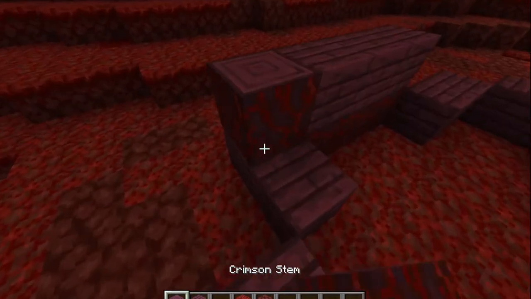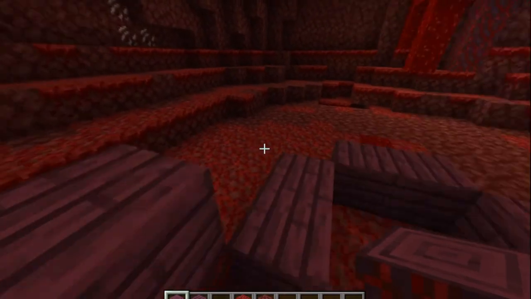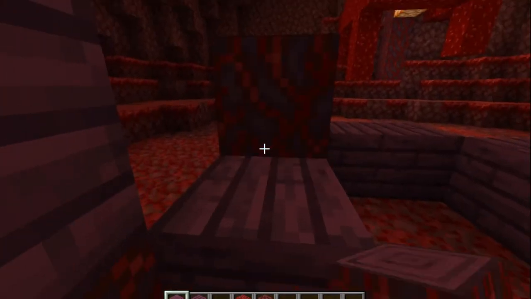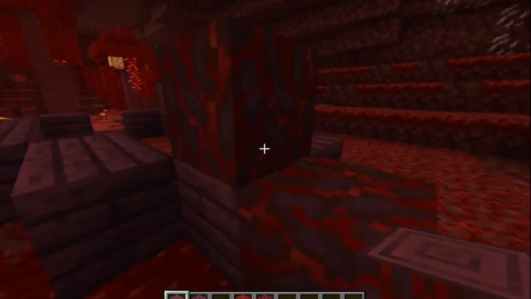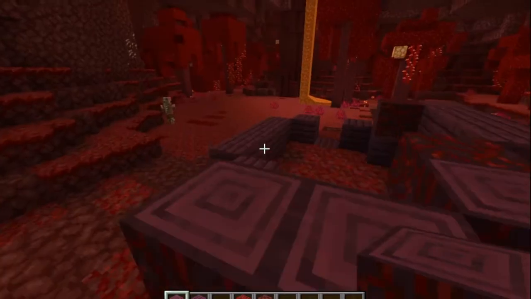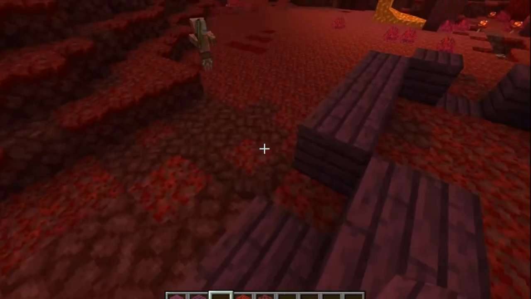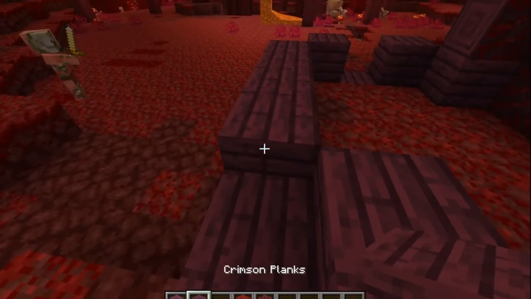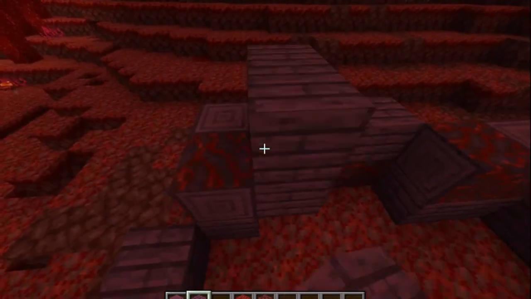Gonna add some stems just randomly placed in the walls. Because, I mean, it's obviously a dangerous place in the Nether, so it's more of an outpost. So this would be like a small, simple shack you would have for a Piglin, right? Let's add some slabs on the floor, like this. Let's make the roof a little bit higher, so like this.